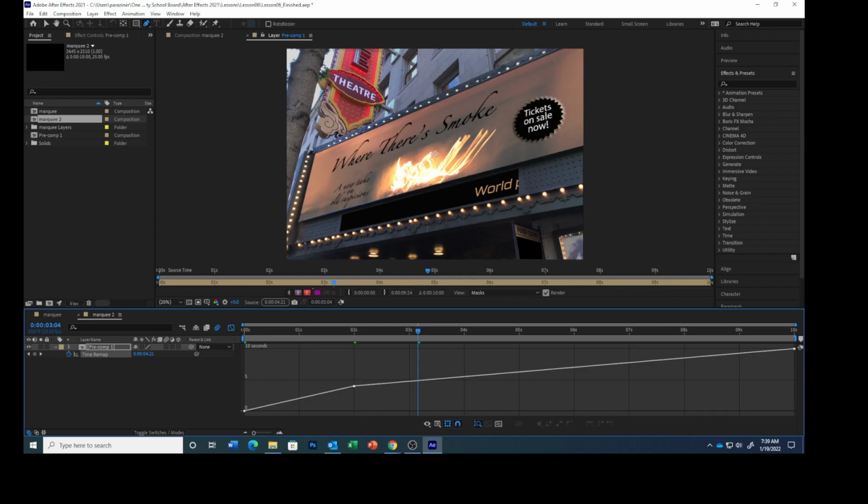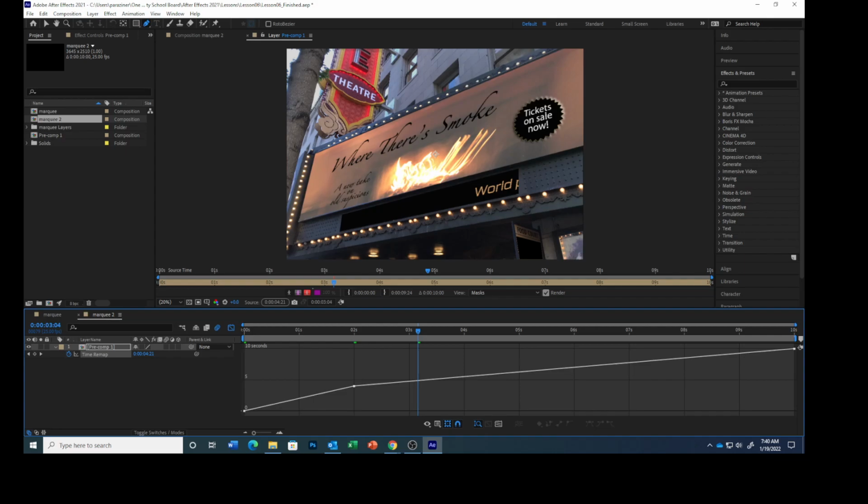So click that. The graph editor displays a time remap graph that shows a white line connecting the keyframes at 0, 2, and 10. The angle of the line is steep up to 2 seconds and then becomes shallower. The steeper the line, the faster the playback time. So by setting additional time remap keyframes, we're going to create complex motion effects.